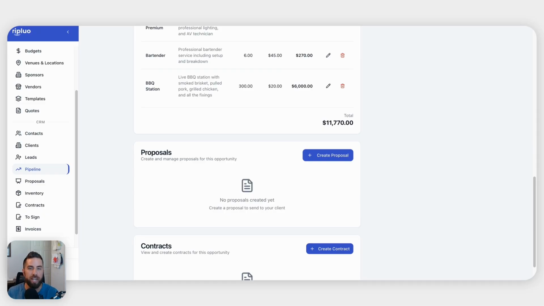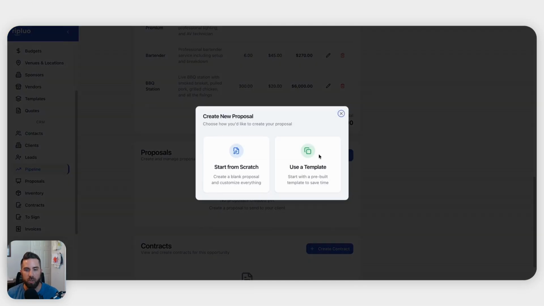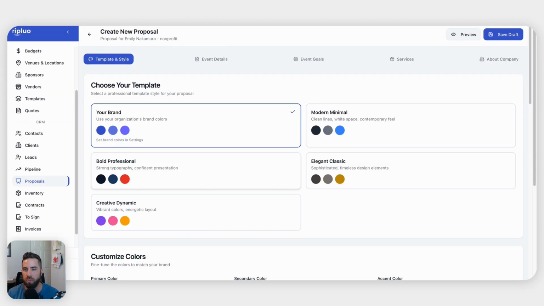And if you want, this is how I do my sales process. So talking to the client, I say, hey, if you want, what would happen next is I'm going to go back and I'm going to take my notes. I'm going to put it into an official proposal for you. And so that's what we're going to do here in this video. So with the proposal, I'm going to click create proposal. I don't think I have any templates loaded into this account, so I'm going to go ahead and start from scratch.